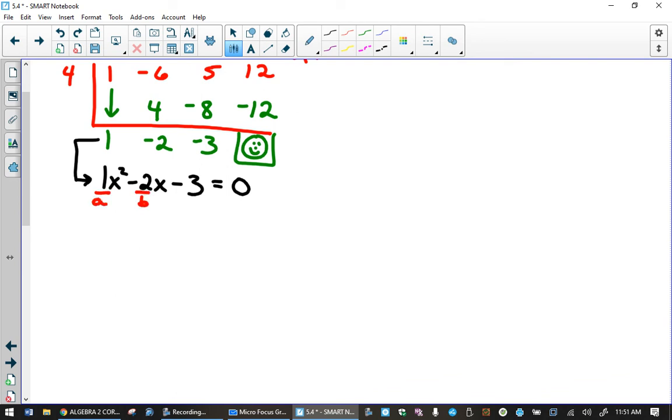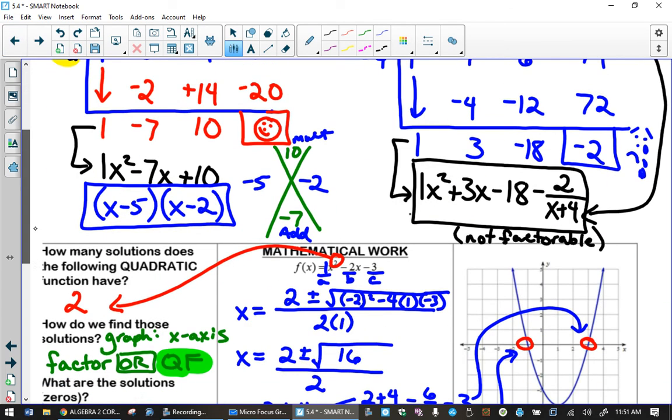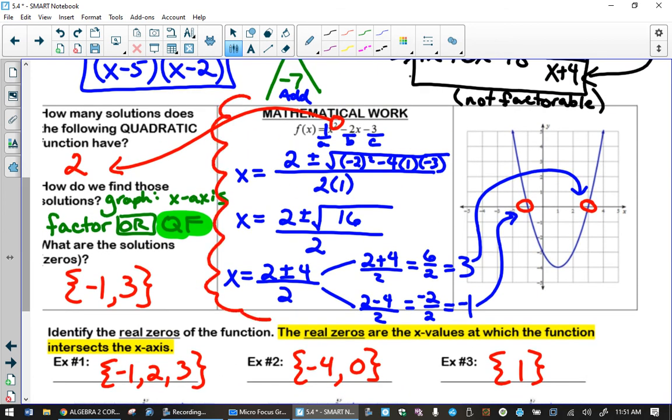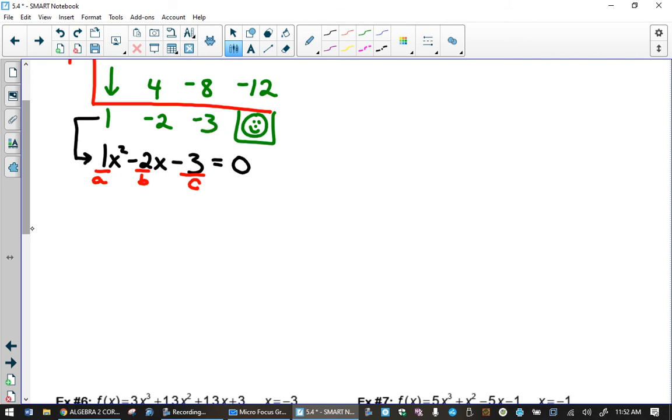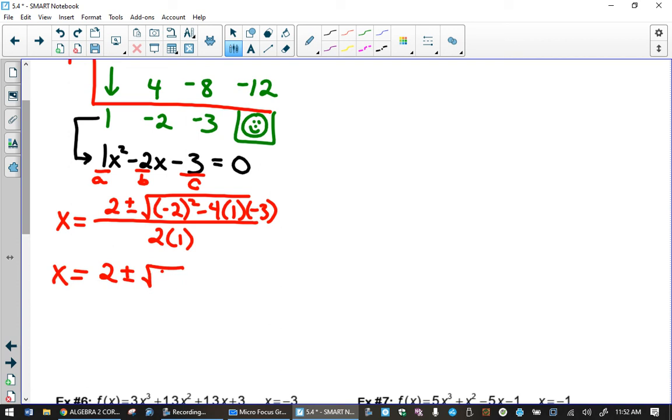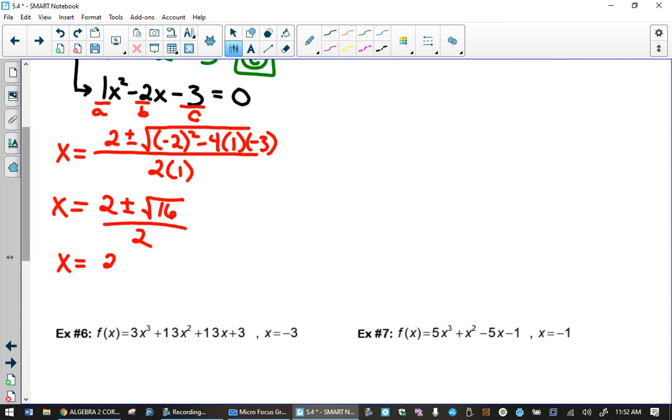So, our a, b, and c values are 1, negative 2, and negative 3, just like they were in our example problem here. So, we already know what the solutions are going to be for this quadratic equation. For the purposes of making your notes easy to read and understand later, let's go through the work one more time. Opposite of b plus or minus square root of b squared minus 4 times a times c. So, now I'm just working through quadratic formula, simplifying anywhere I can, trying to get those solutions from the quadratic formula that I was missing at the start of the problem.